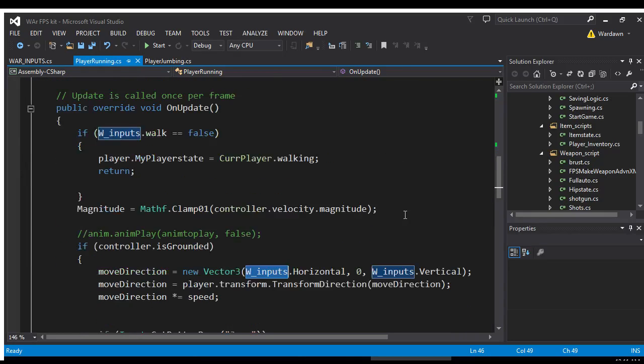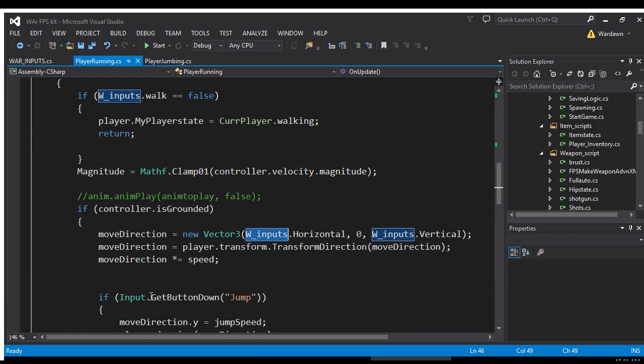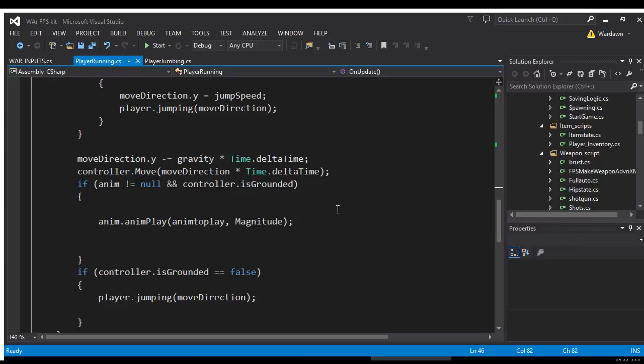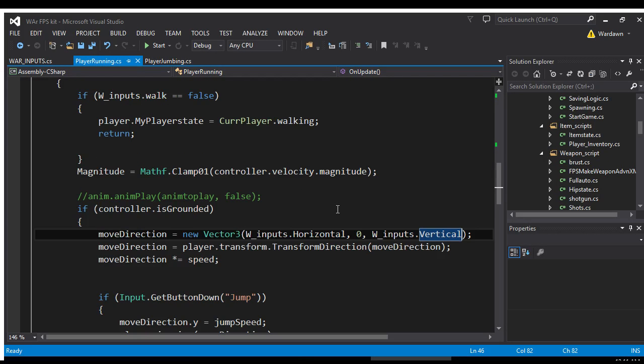Now, in our little class here, this is our prime example. We are doing move direction, and we're coming from our inputs and doing this. Okay, well, maybe we don't want this. Maybe we want something completely different. So what I was thinking about is, why don't we do a return type for this? Ask the input system to give us a vector3.